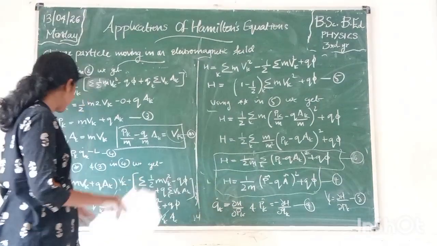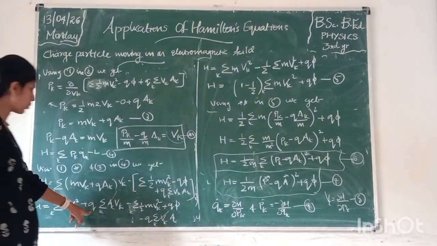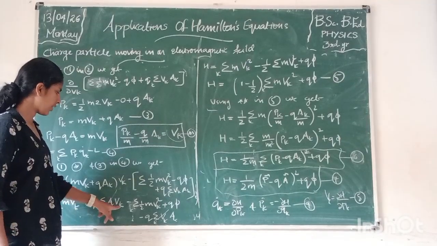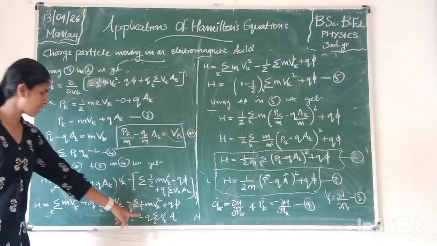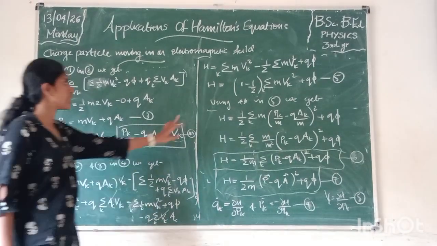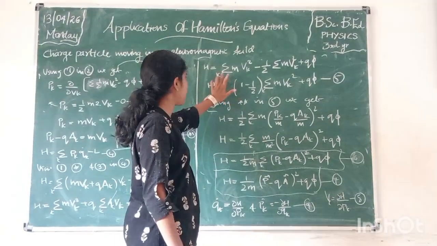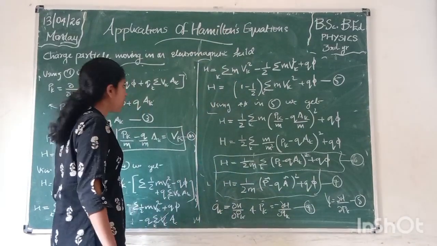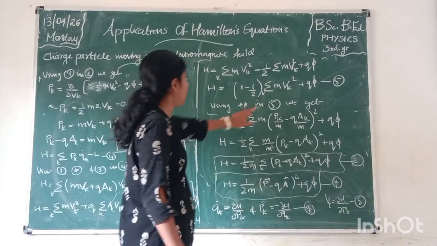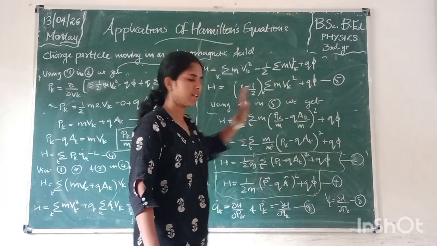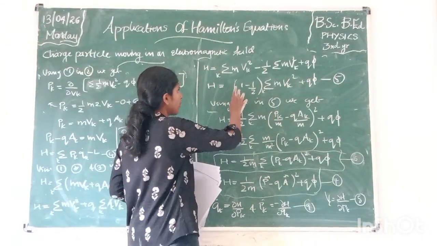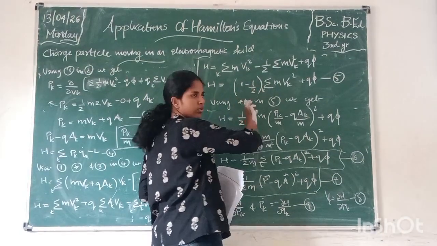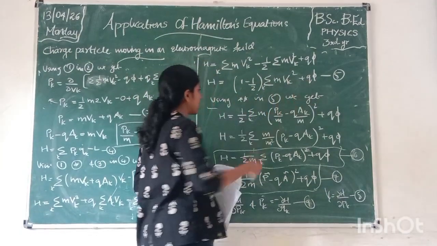So here, from here q in this summation of k ak vk and the minus q in this summation of k ak vk, this we can cancel, and what we will get is H is equal to summation of k m vk square minus half m vk square plus q phi. That is what we are getting from here. And from there we can take the 1 and minus separately outside. So we will take it like this.